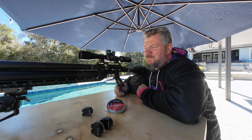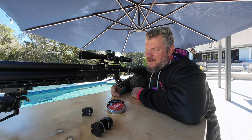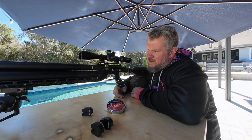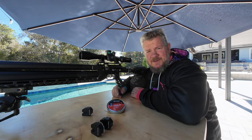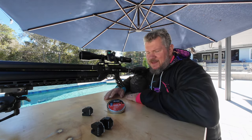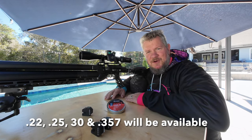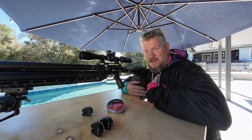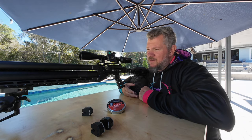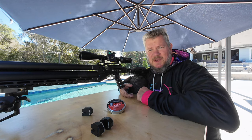Rounds, both semi and bolt action. There's a lot of reasons to be excited about this coming down the pipe. So this will be a 2024 full-on release, but like I said, if I have an opportunity to see something cool that I know is going to be coming down the pipeline, my interest is in sharing this with you folks. And I hope you've enjoyed this little teaser, sneak peek, look behind the curtain at what's coming down the pipe from Karma Airguns.